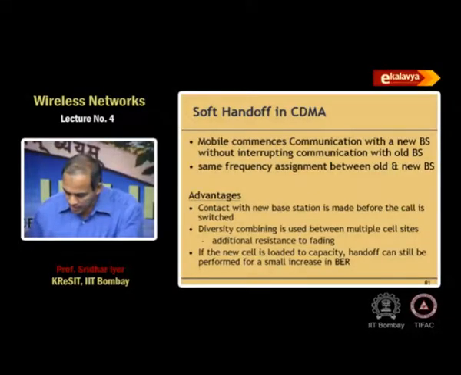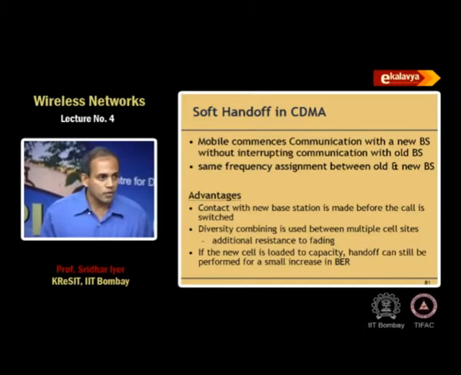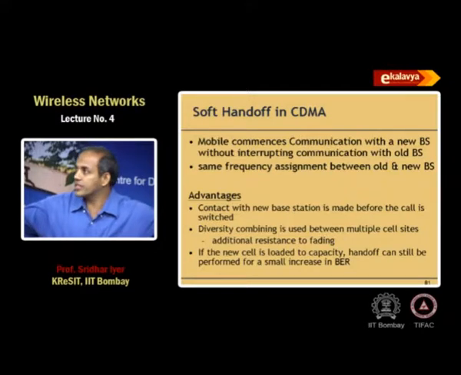The other advantage is what is called the soft handoff. Now in GSM there is no notion of a soft handoff. What is a soft handoff? Soft handoff is basically I talk to two base stations at the same time. So I am sending the signal through this base station, I am sending the signal through that base station, and I add up the signal at the mobile in order to get a higher received power.